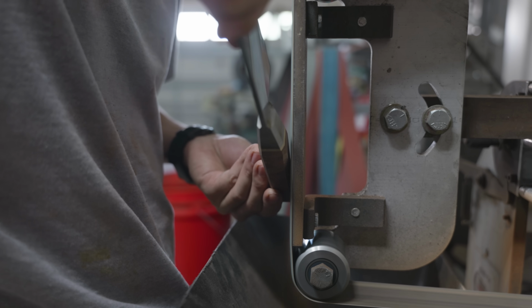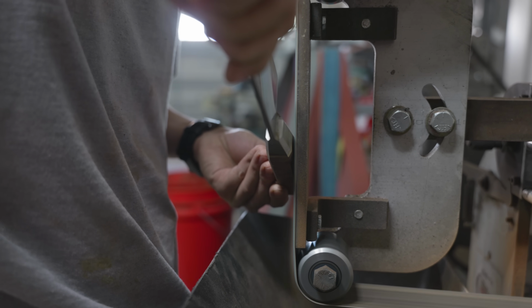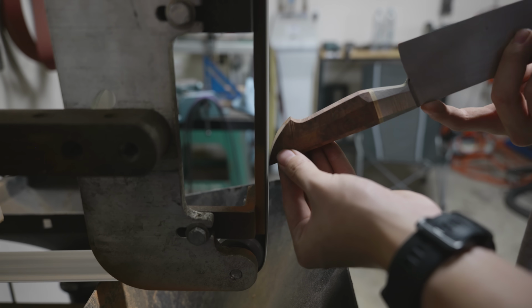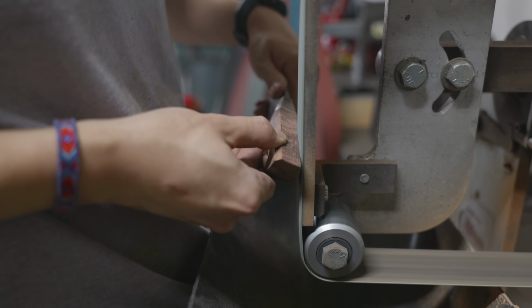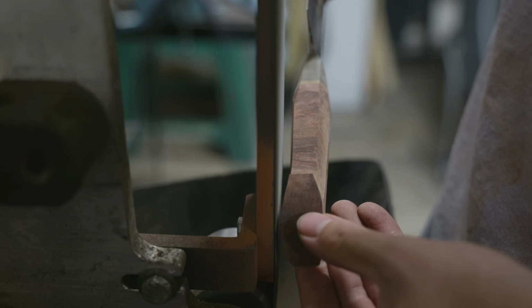I actually blundered a little bit when I was shaping this handle. My brain sort of went on autopilot and just automatically went to grinding the shape of the handle that has the three facets in the back as opposed to two facets in the back. I ended up thinning down the back slightly more than I wanted to, but luckily I didn't affect the final geometry of the handle at all, and it ended up being exactly what I wanted it to be regardless.